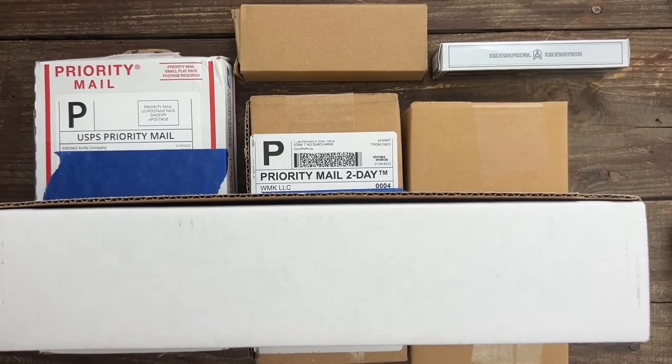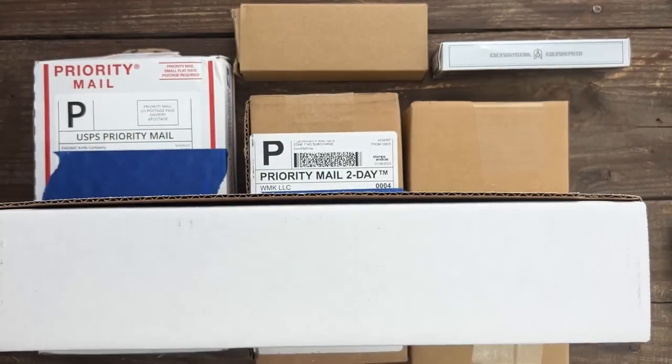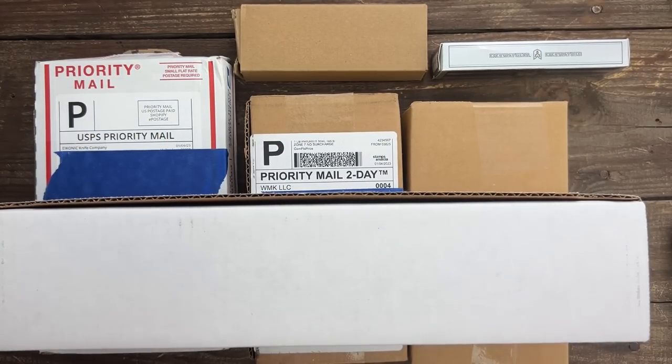Stas23 here in today's Night Therapy. We got a ton of new knives to show y'all — 10, yep, 10 all together. Let's just get right into it. I'm not gonna spend too much time with these because it's just an unboxing. I just want to give y'all my first impressions.